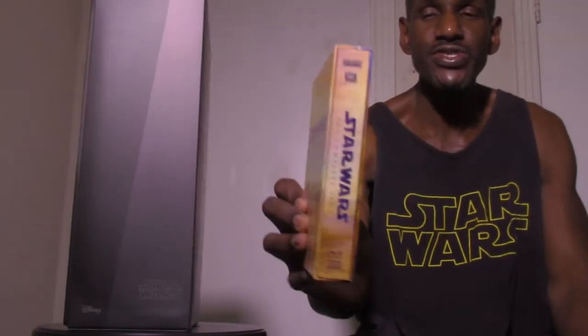I really have the first 6 films. I also have Solo and Rogue One. The only ones I don't have are the Ewok films. But anyway, I'm going to get into this right now.